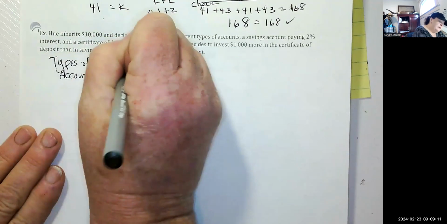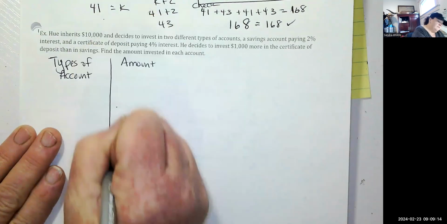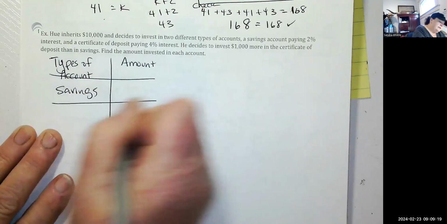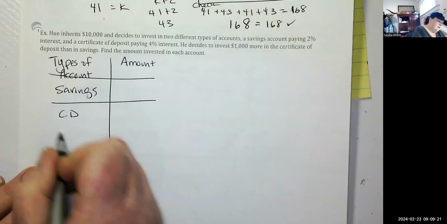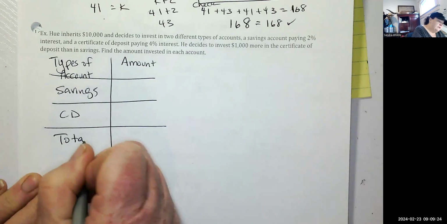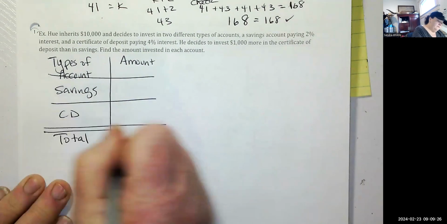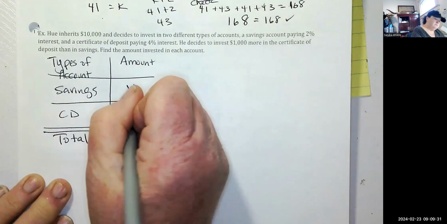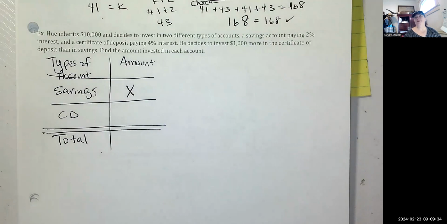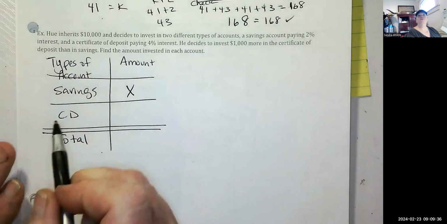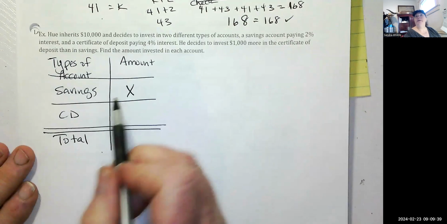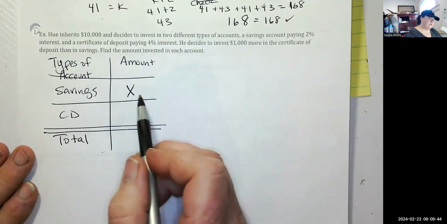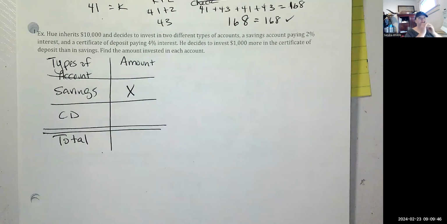And we've got the amount that he's investing. So we've got a savings and a CD. And then we will have a total of his savings. All right. So if we say that he puts the amount of X, because we don't know how much he's putting into each. We can figure it out though. We say he's putting in X amount in savings because we don't know that value. Then whatever this is, how would we do that?